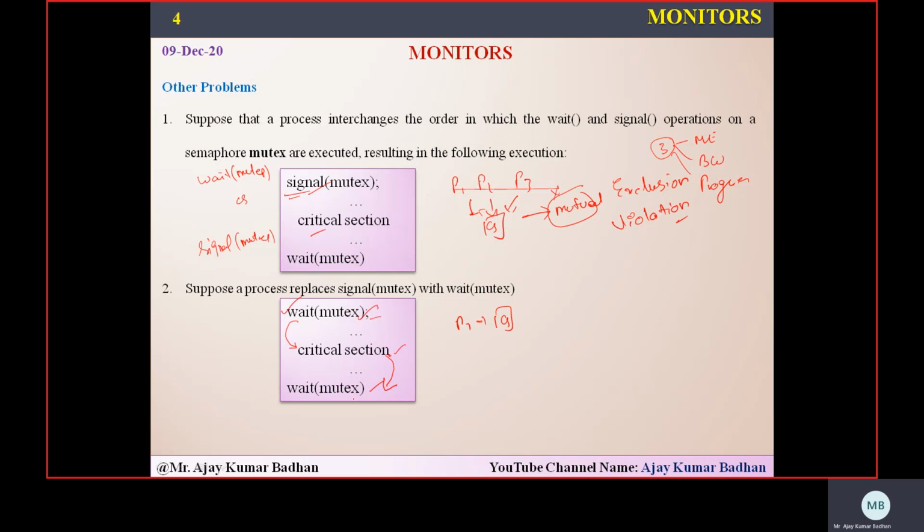So when it has completed executing, it has to give signal. Instead of signal, it is giving wait. Then what is it doing? It is waiting for the critical section to be free. But who is actually holding that critical section? The same process who has executed wait. Now what does that mean? This process has the key and is waiting for some other process to give that key so that it can open that particular critical section.